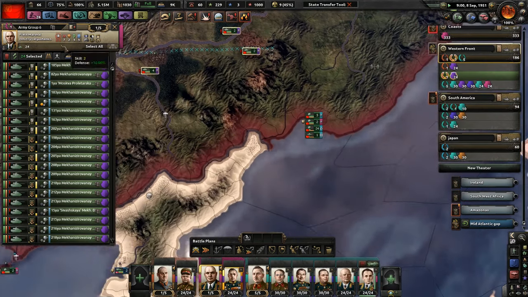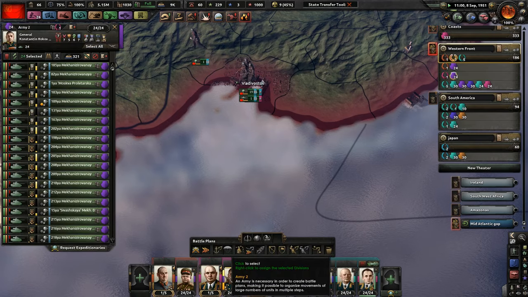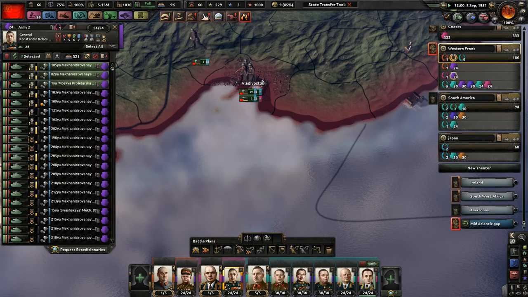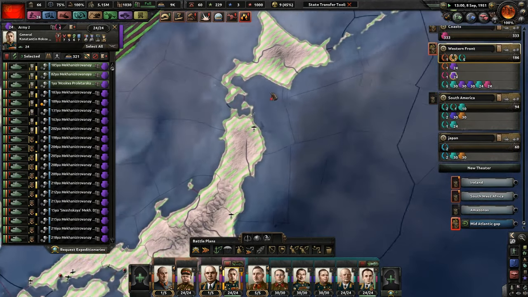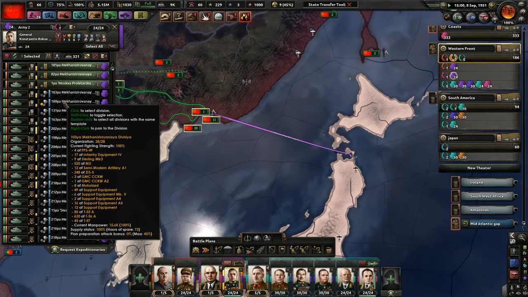Do you have anything here? Nope. Awesome. Send 3. Oh, actually, you have to click on this guy. Click on the general, not the field marshal. Vladivostok. We will invade... I always invade this island. I'm not sure why. I always do that, though.